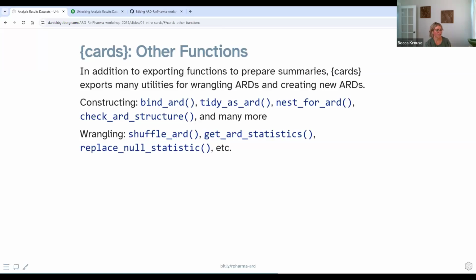And I'll mention that there's a variety of helper functions to help combine things, manipulate the result, or get extra information from the result. So again, I'll just point you to the website for more information here, and you might get a little exposure to some of these in the remainder of the workshop. But in general, definitely check out the documentation, the website for cards, for more information there. All righty.